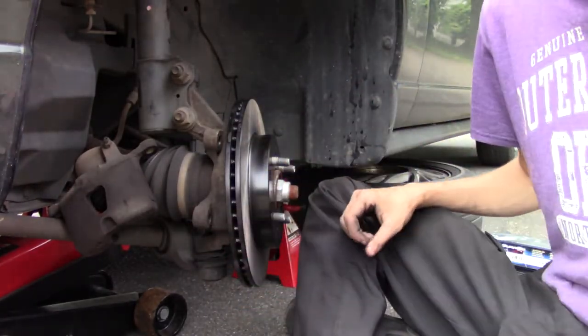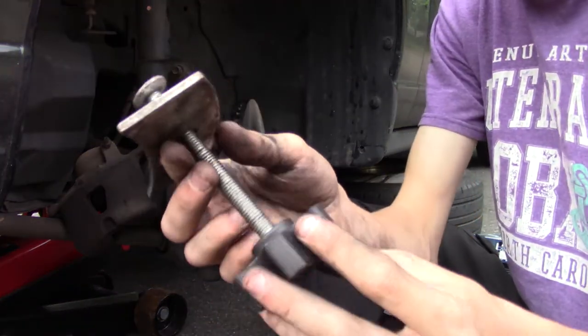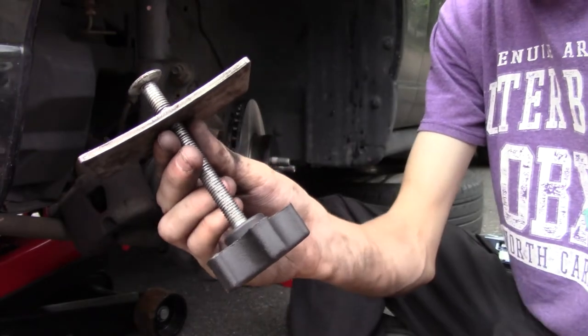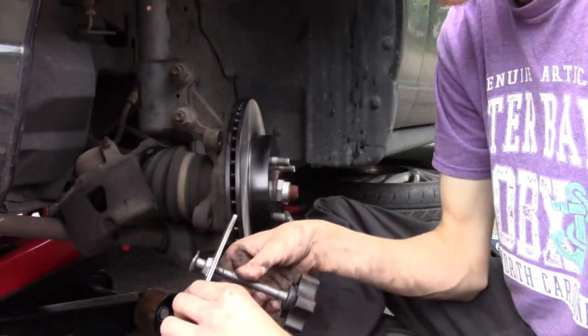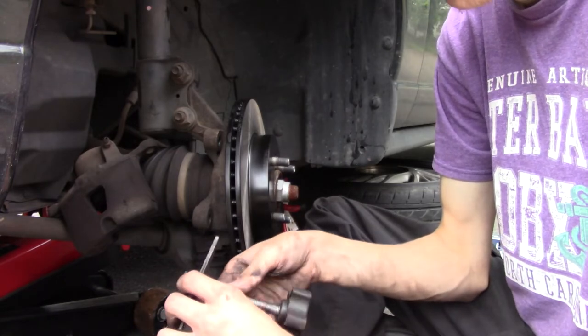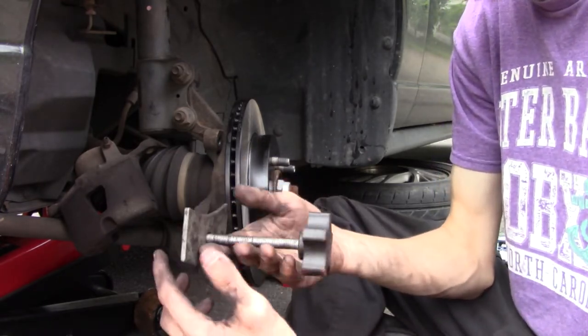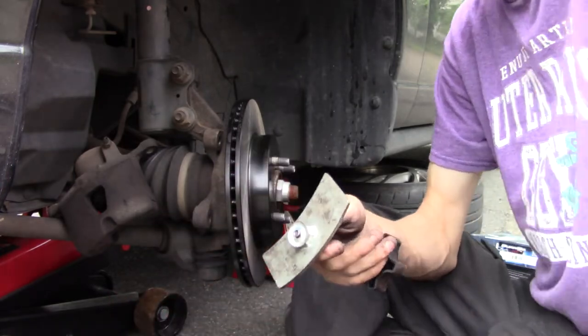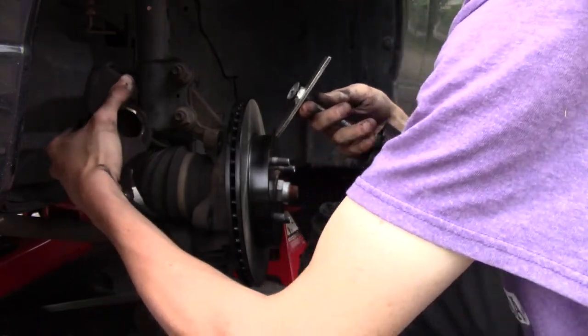Now it's time for the caliper. So, I got this fancy tool. High class, made of the most quality pieces of metal. Pretty sure I got this at Walmart, about 6 years ago. It was $5 and it has still lasted me. So, quality, because I've done a lot of brakes since then. Seems like every time I get a car, it needs brakes.